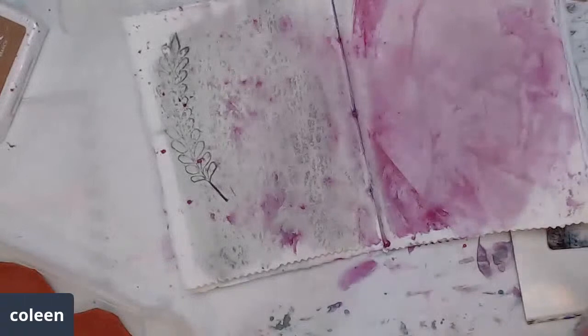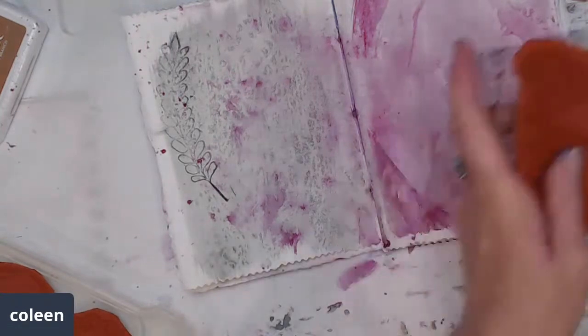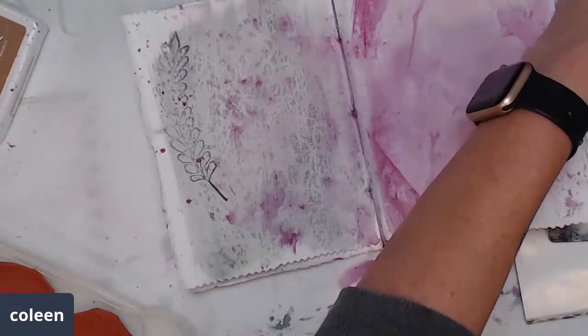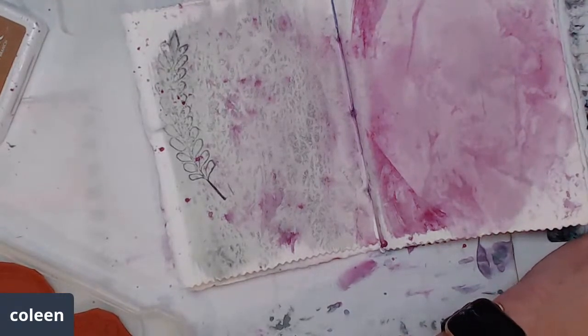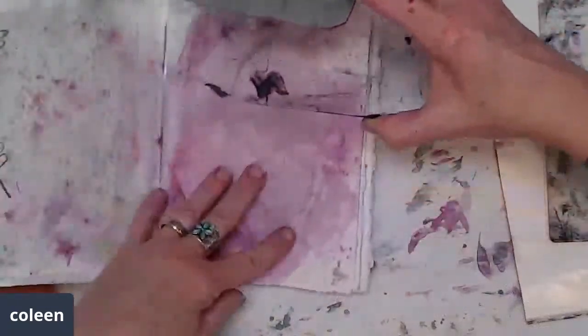Eileen says no curse words. No one will know, Eileen, because you can't read it. We're going to cover it all up. So, hey, if curse words is your thing, it's your journal, go for it. You can do abbreviations. Symbols. Oh, symbols would be a good one.